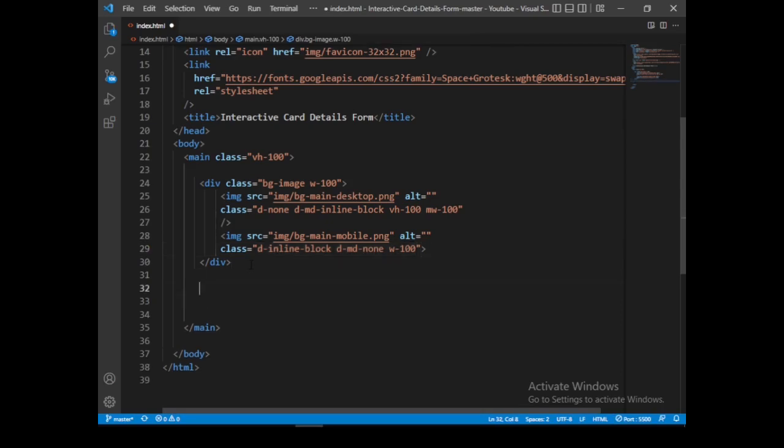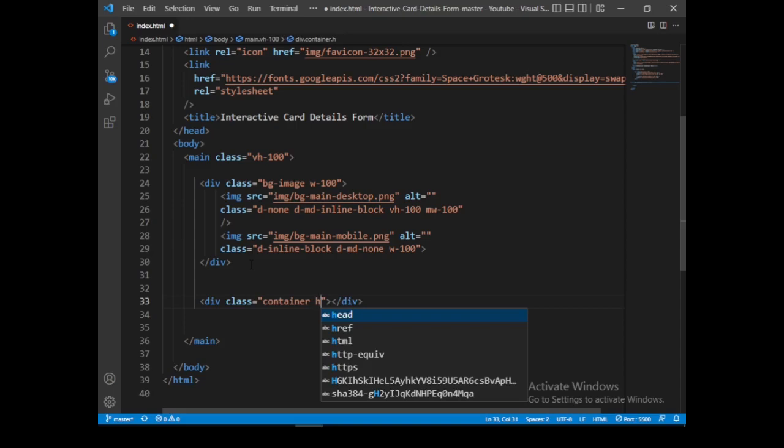After that, I'm now going to create a container, a div. Then I'll call it a container. I want to give it a height of 100 pixels.